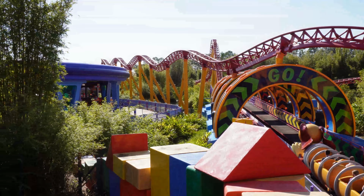She's going to go up and around. Don't think this is going to scare the tar out of anybody. But when you get around right here, this really feels like you are sitting on top of a Slinky Dog, because it makes you feel like you're going forward and backwards and slinging you. So cool. You absolutely have to do Slinky Dog Dash. Just do it, get in line, and do it.